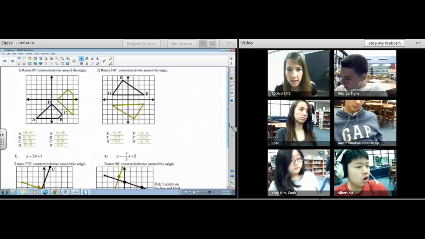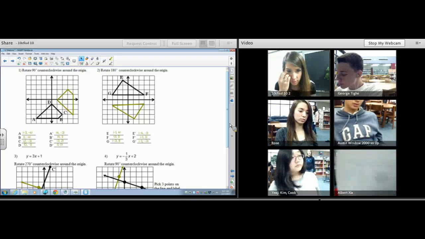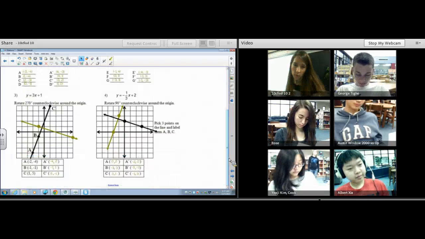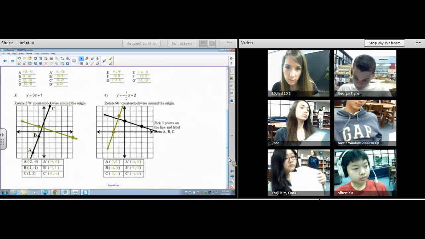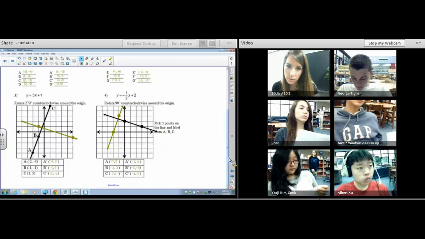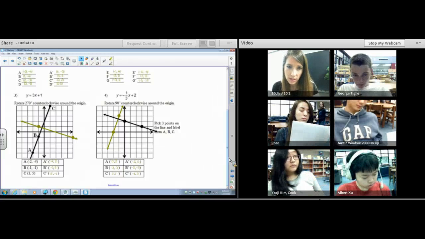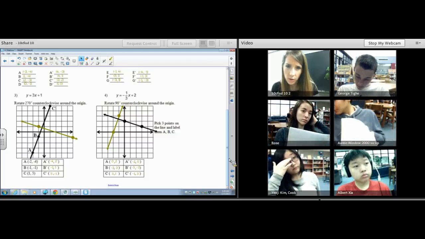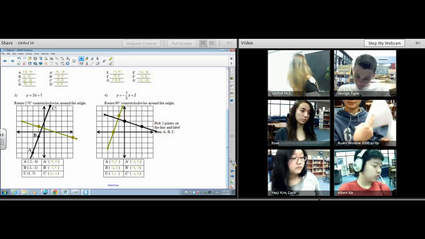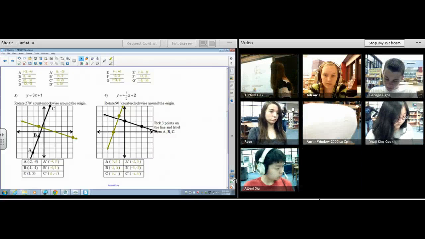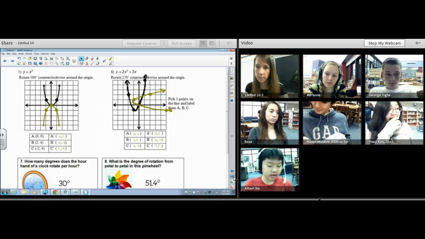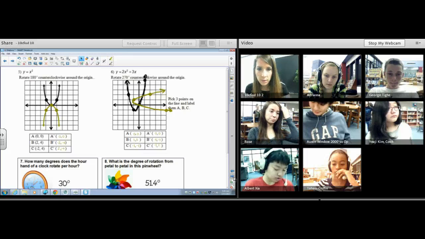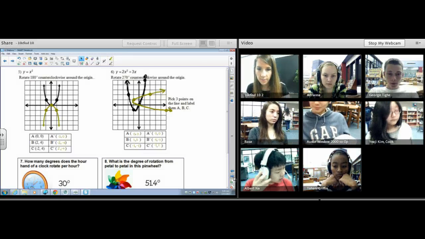You want me to go over number 10? Pretty much 1, 2, 3, and 4 are just, can you find the points and can you use the rule, right? 3 and 4 we really didn't talk a whole lot about, but you just needed to find points and use the rule. We're not really going to be rotating on the coordinate plane very much. I mean, we're not going to be rotating equations of lines very much. There's what 5 and 6 look like.